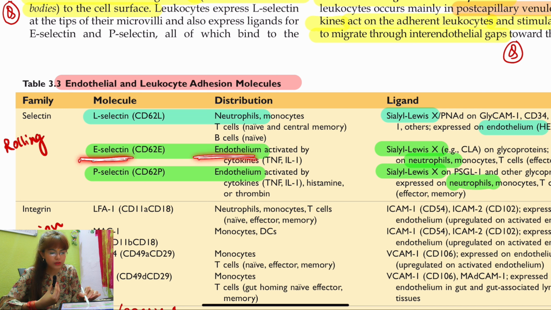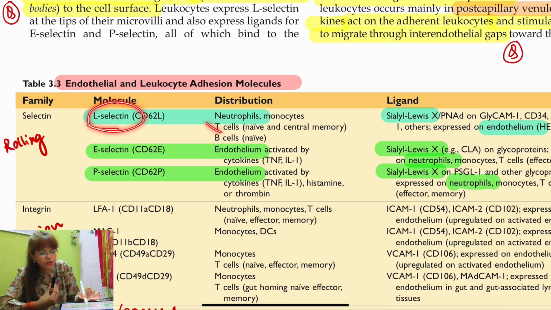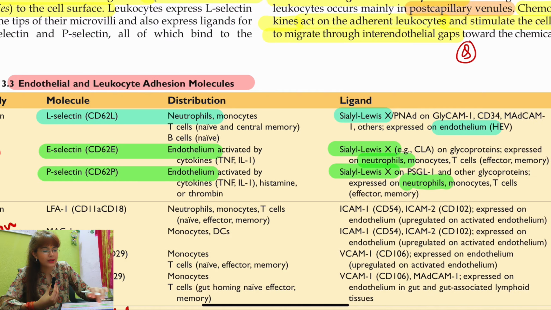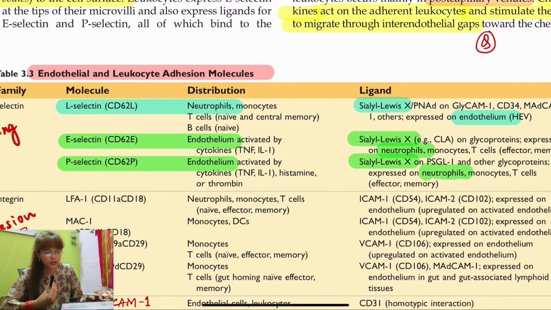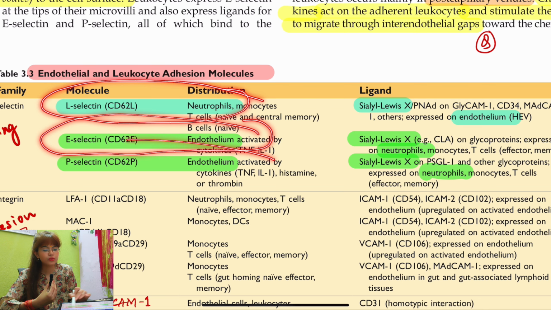So the next is the E-selectin. It is present on the endothelium, and the Sialyl Lewis X, which is present on the neutrophils, now will act as the ligand. It will bind with this E-selectin on the endothelium. Similarly, the P-selectin on the endothelium will bind with the Sialyl Lewis X on the neutrophils. So please understand, these locations are important. This L-selectin on the neutrophils will not bind with any other cell, but will only bind with the Sialyl Lewis X on the endothelium. So these are very specific for each other. You must remember that, which is why I've highlighted it using one color.